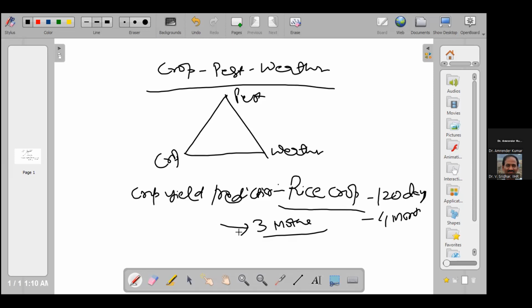From the learning and experience of working in this forewarning system, I found that for crop yield predictions we should consider weekly data, but for pest and disease infestation we should consider daily data in model development.